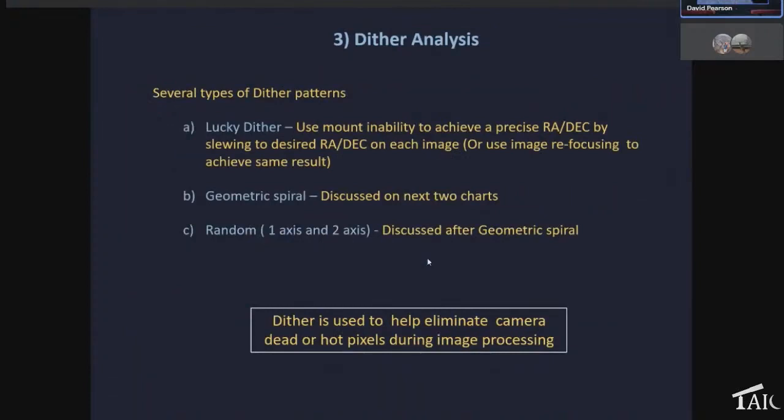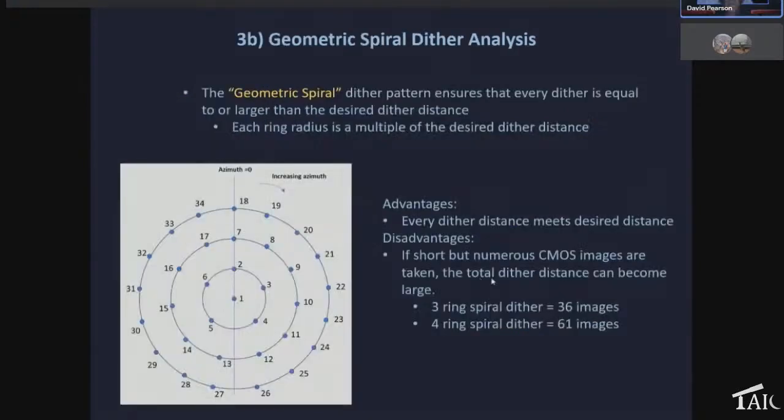And this is using the mount's ability to achieve a precise RA and Dec by slewing to the desired right ascension and declination for each image. Or when you refocus, you go to a focus star and come back, so you don't come back exactly where you left off. Therefore, you have some variability in dither, although generally speaking, if you're auto-guiding, it's not going to be very large. Then there's geometric spiral, which we'll discuss along with random, one axis, two axis, on the next chart.